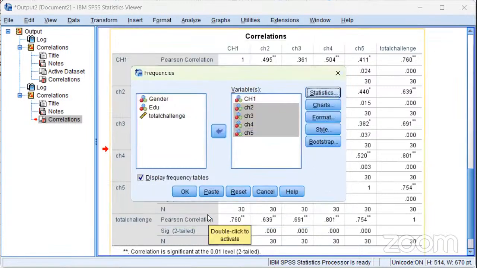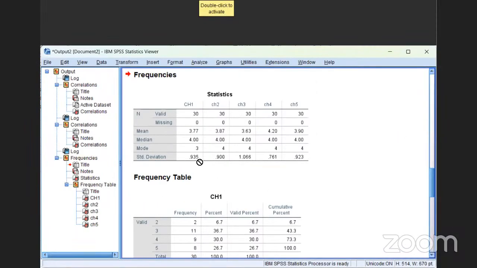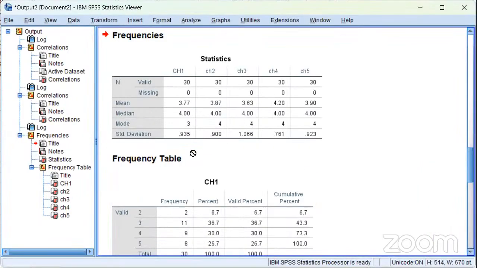Then continue. After that, you will click the OK. So this is the data. This data is visible to all of you.